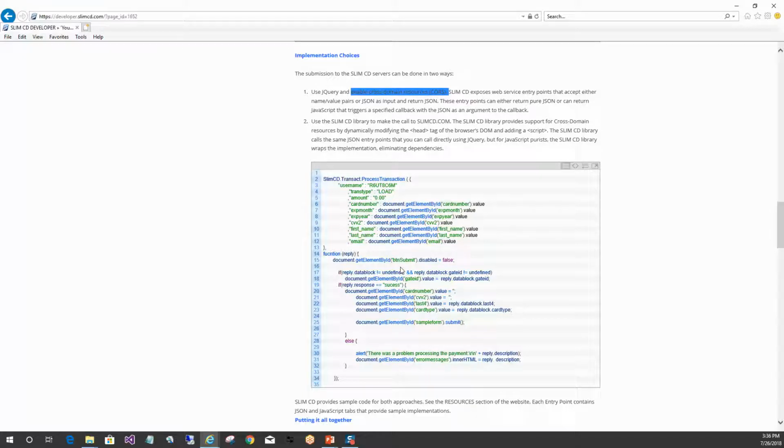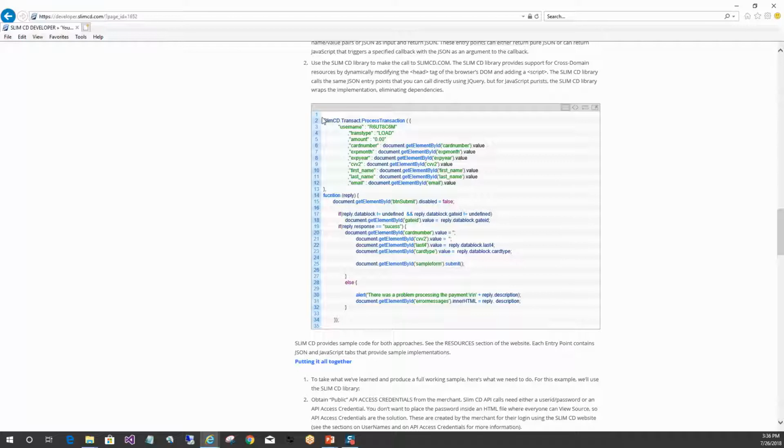And again, read this document to give you a lot of the hints there. So here's the process transaction call that processes it. I've used an API access credential, and I'm calling the trans type of load. So I'm calling process transaction to create a permanent token with a load. Don't need an amount, but here's the data I'm collecting off the form. And I'm also happening to put in some other information because I happen to have it. But really, this is the key to what we need to have. The card number, expiration date, amount of 0, and trans type of load if we're creating that permanent token.